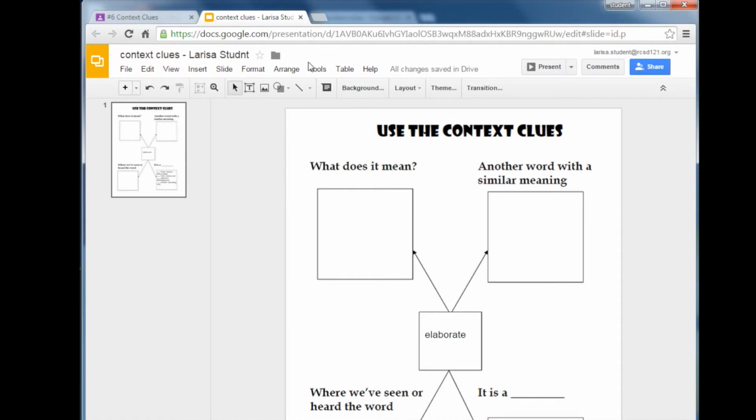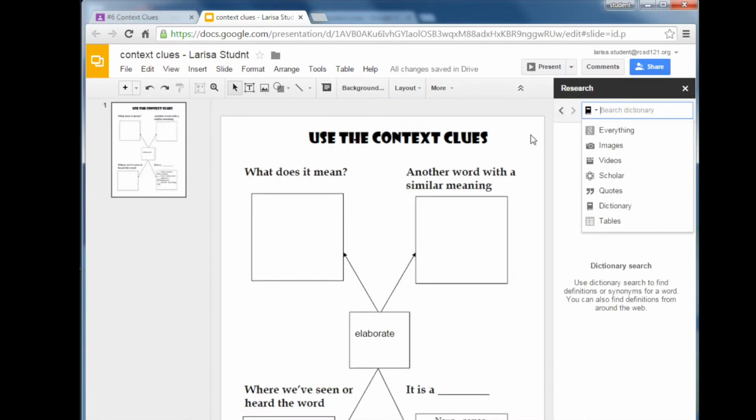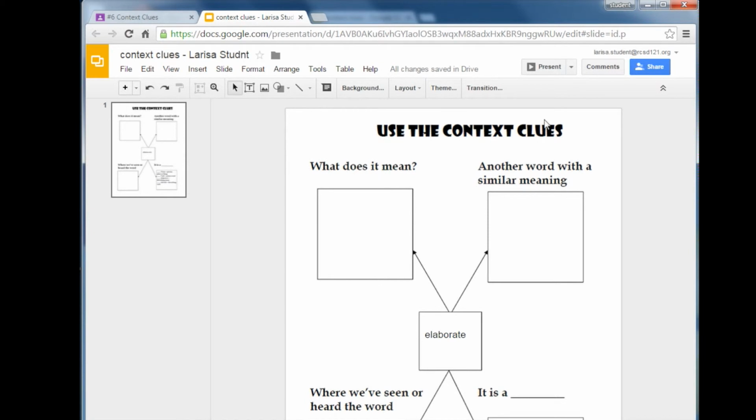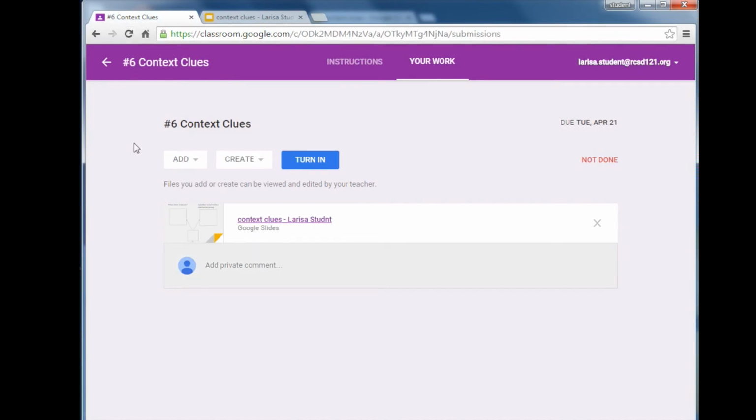Actually, what's nice is they could use the define tool for vocabulary words, and type their vocabulary word and use some of this to help fill in the context. Oh, that's a very nice feature to add to this. And when the students are done, I see it doesn't have a turn in. So we would come back to the context clues and turn it in here.